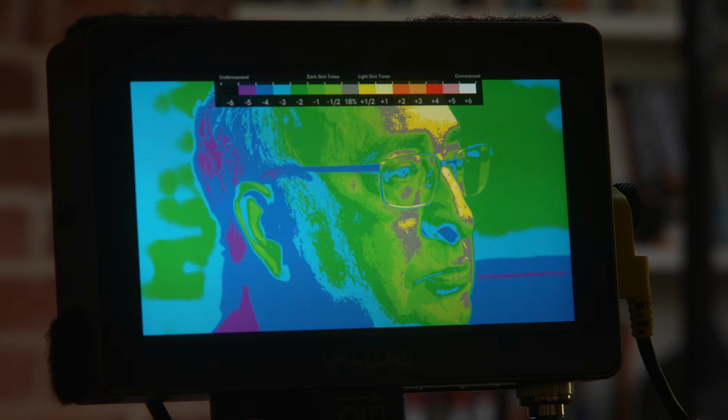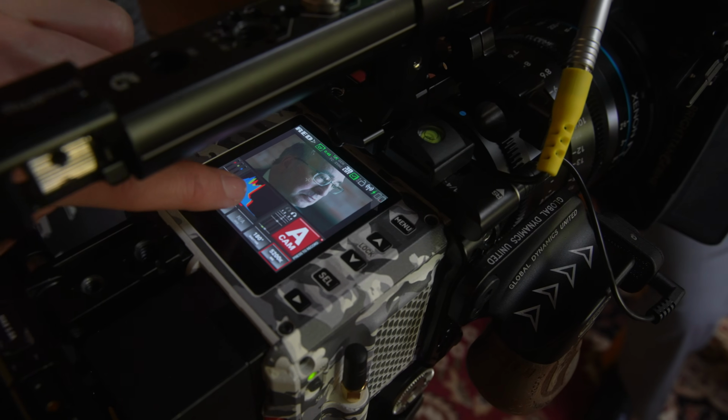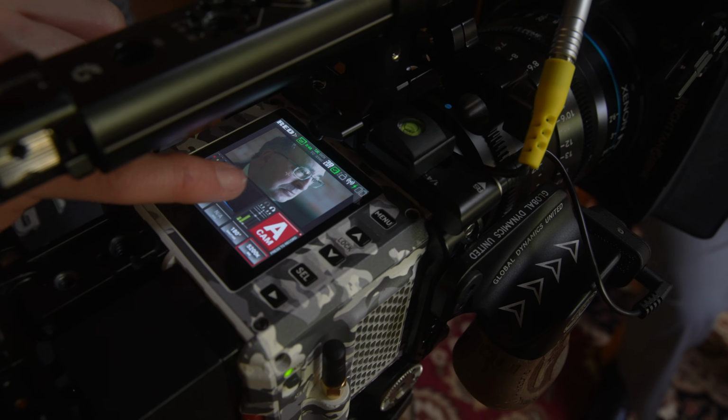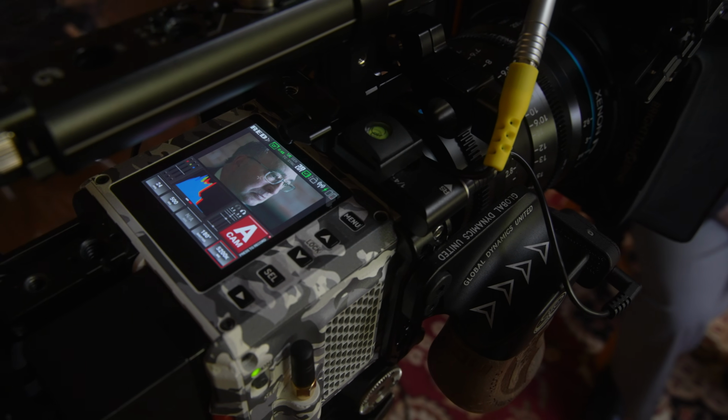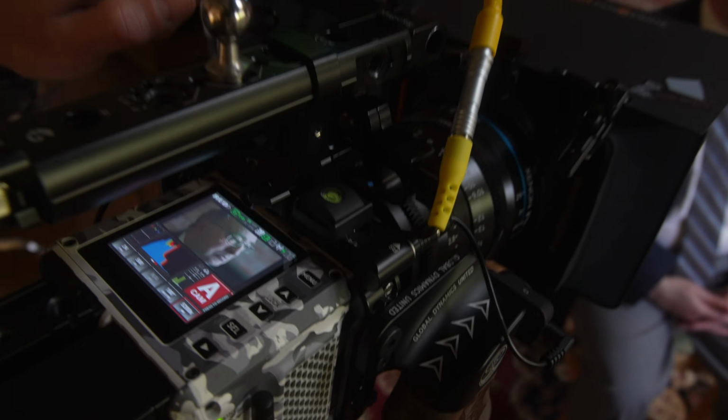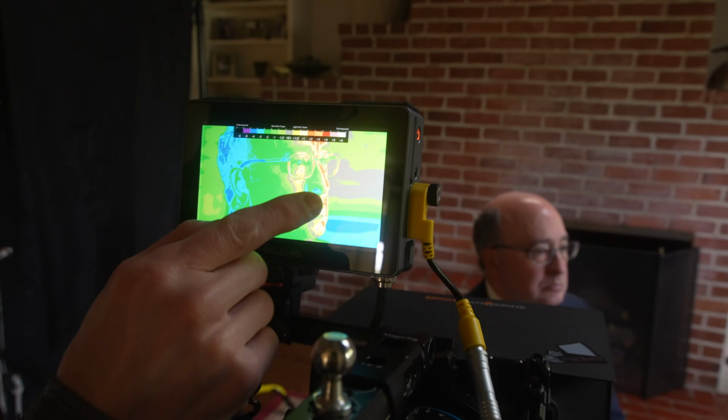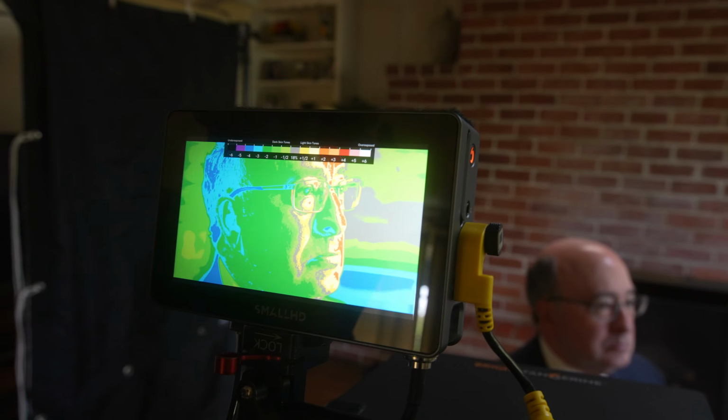But here's the bonus of this. The fact that this is now in all smallHD software, you can turn any camera into a spot meter in terms of the actual stop values of light versus false color, which is just the percentage voltage of IRE values. IRE scale is super outdated at this point, very, very old technology. This is something that is going to streamline how you work on set, especially when you have to communicate with your gaffer and your G&E team on set. You can quickly talk about things in terms of stop values. And hopefully your gaffer has a light meter and he can just quickly walk around and dial in those ratios for you.